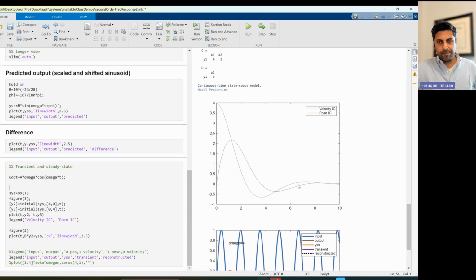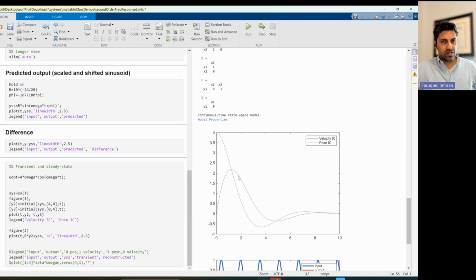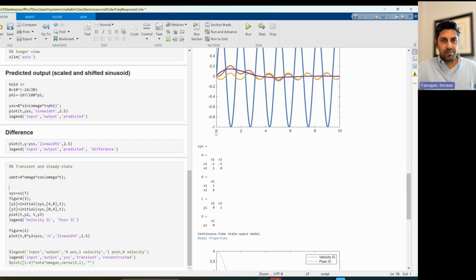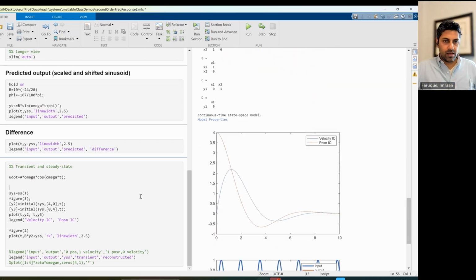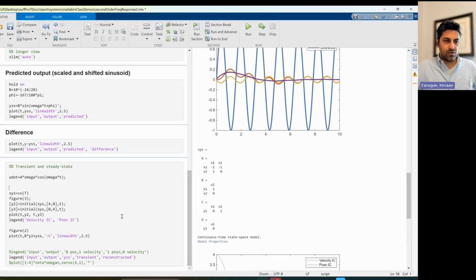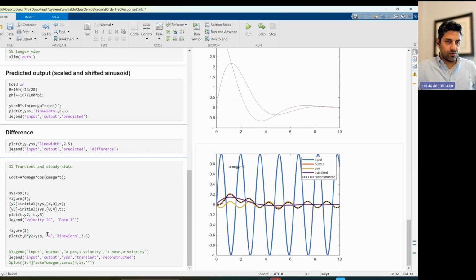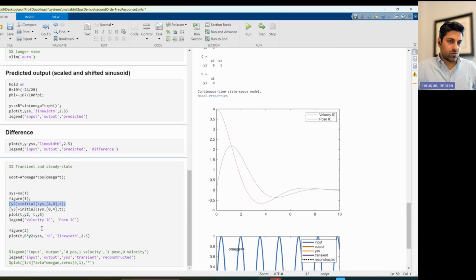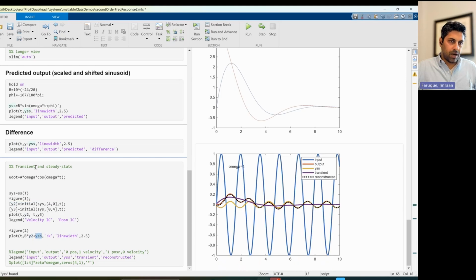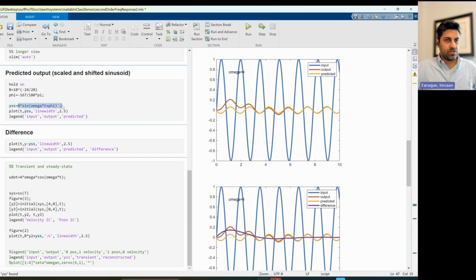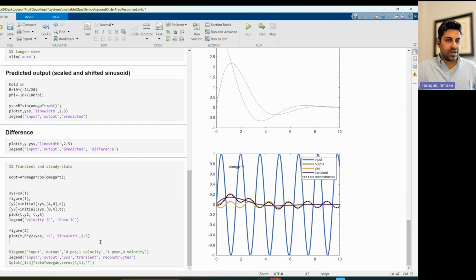So this kind of agrees with this velocity initial condition, telling me I might be on the right track, right? I may have some transient. So let me see if I can go ahead and use that to reconstruct what we have. What we're going to do is take that velocity initial condition, which is y2 here, and add it to my YSS, or my scaled and shifted function here, and then I ought to get something pretty close. So that's what I put in there. I called it reconstructed. It's the dotted line, and that matches my red line pretty well.